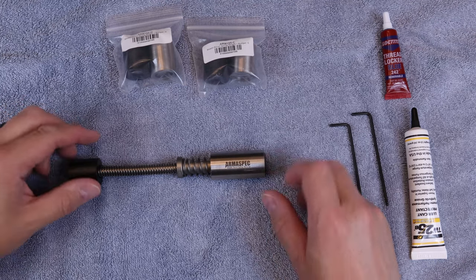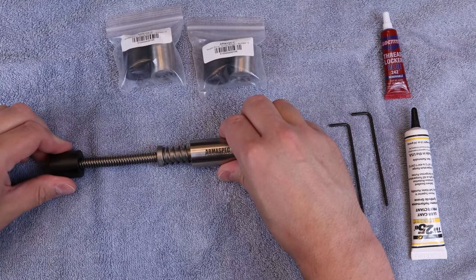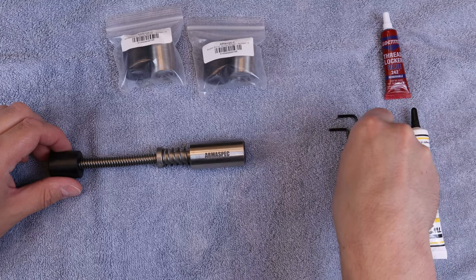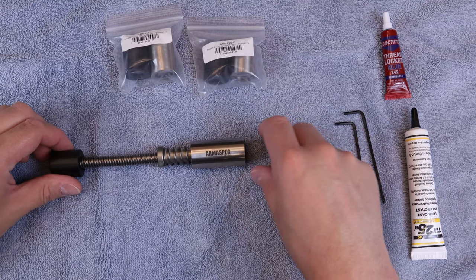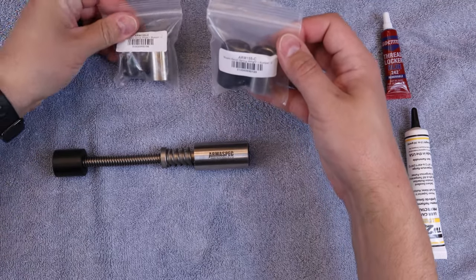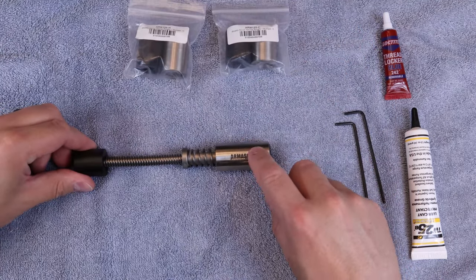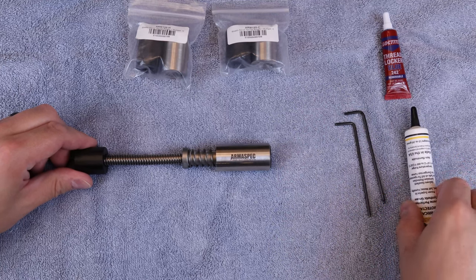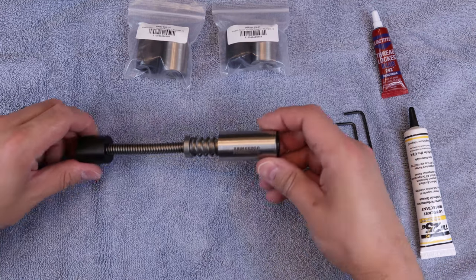So what you'll need to complete this job is obviously the Armaspec SRS out of the weapon. You're gonna need a 3/32 Allen key, preferably two if you've got two. I found it works best if you use two, but if not, the next size down will work for a trick I'll show you here in a second. You're gonna need obviously your new weights. We've got the SRS-C weight and spacer and the SRS-H. The one that is on the Stealth Recoil Spring right now is an H2. Some grease and some Loctite. And that's what you'll need to complete the job. So I'll show you real quick.